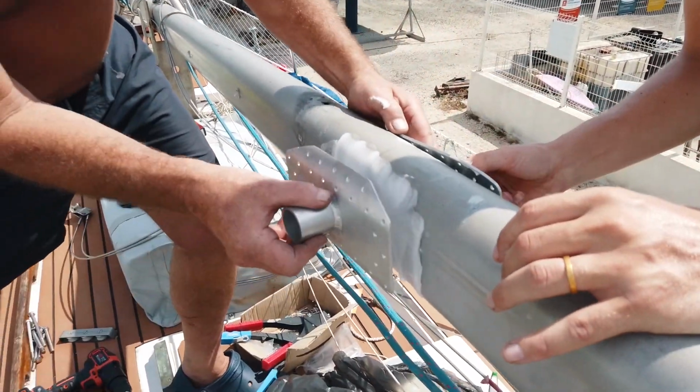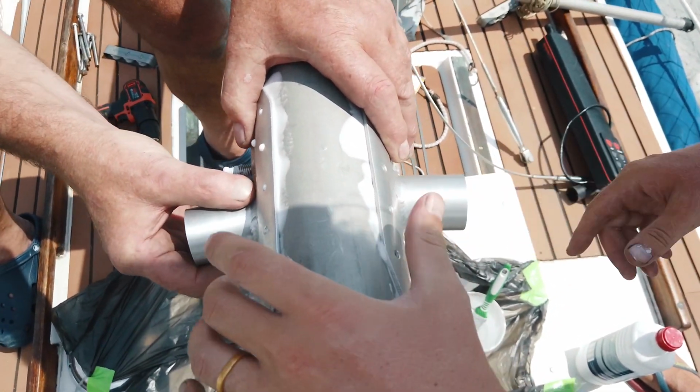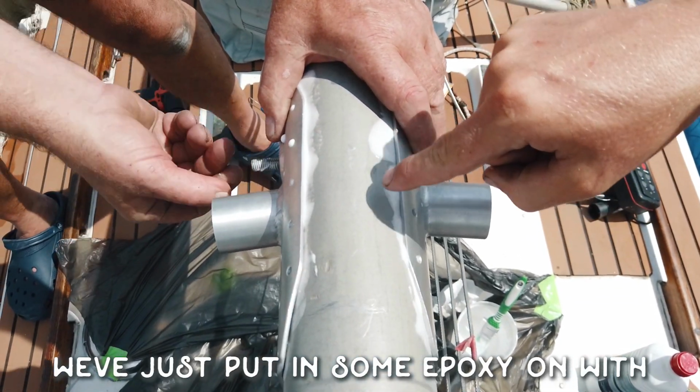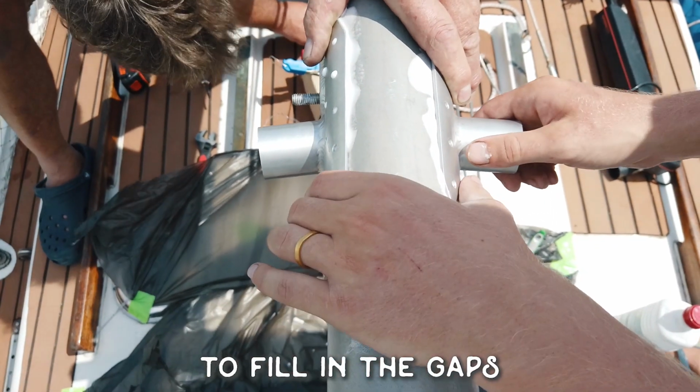Do you want to explain? Yeah. So we've just put some epoxy on with a silica filler to fill in the gaps.